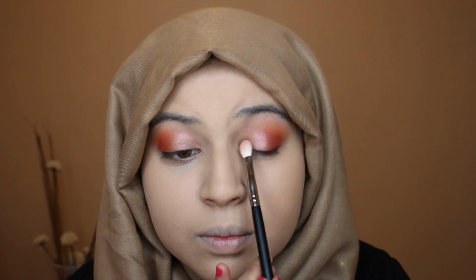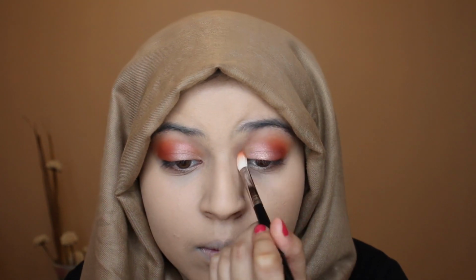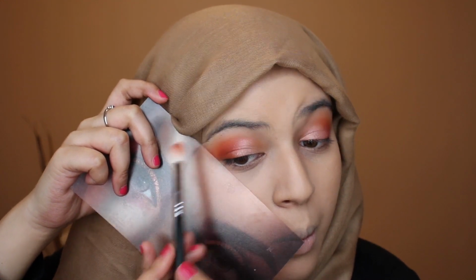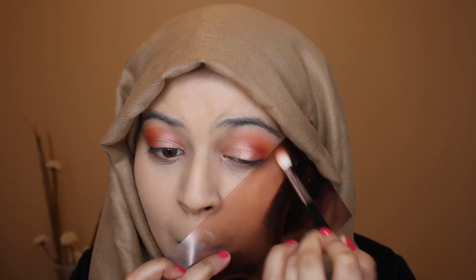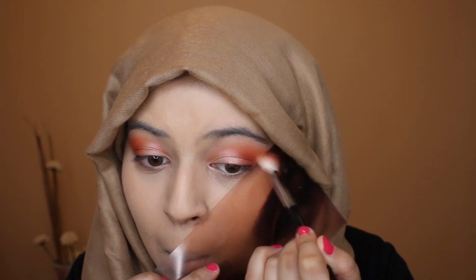So now I'm just lightly blending those two areas together, making sure that the shimmer and the orange are nicely blended. And now I just grabbed the first brush that I used to apply the orange on the outer corners, and I'm just softening it out to make sure that everything looks even. And now, of course, I'm doing my favorite thing, which is creating a nice outer V for my eyeshadow. And so I'm just using that same brush and the same orange color that we first began with, and I'm just creating a nice outer V.